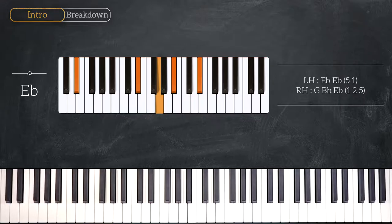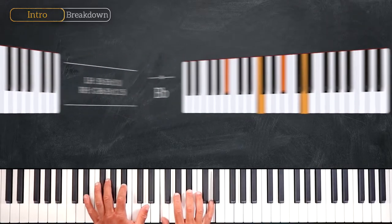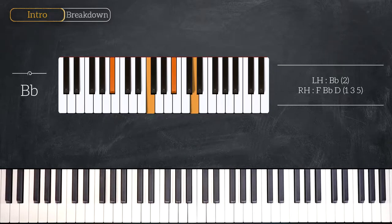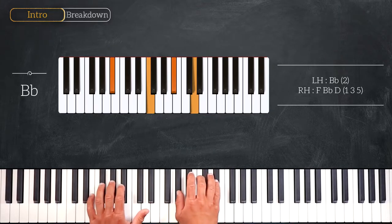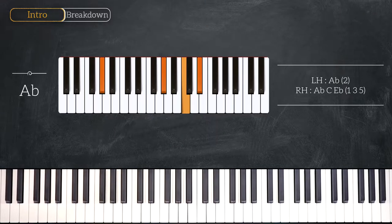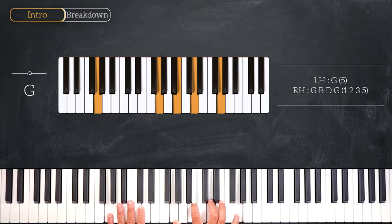The next chord we'll be playing is B-flat, playing B-flat, F, B-flat and D. Next, we'll have to play A-flat, A-flat, A-flat, C, E-flat. Then we have this G chord, playing G, G, B, D, G.